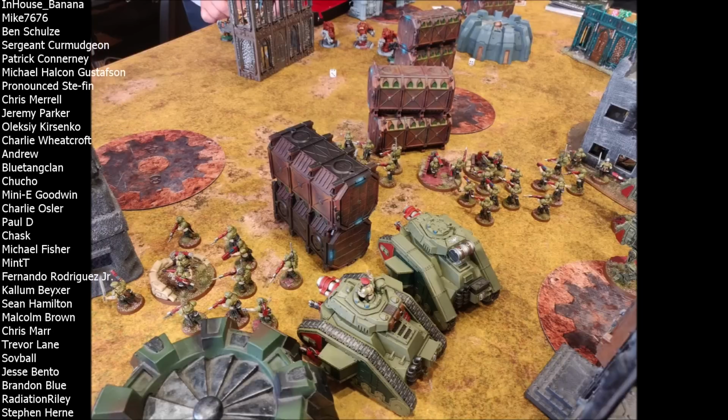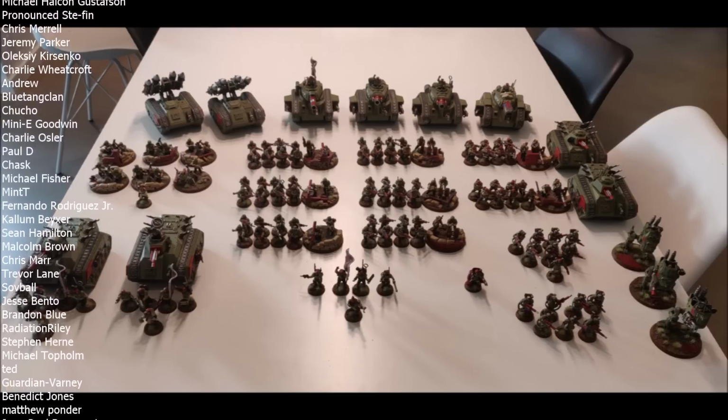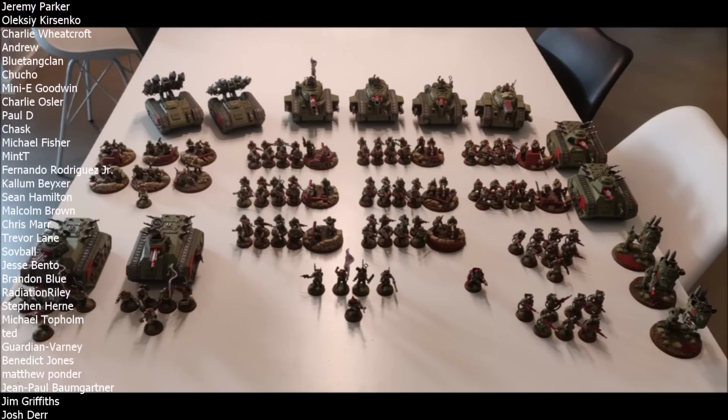Now, the first thing that I want to do is cover a couple of small weaknesses that the Leagues of Votann have. Just lay the groundwork. What are the areas that we're going to try and exploit later on?